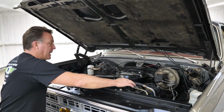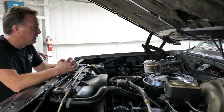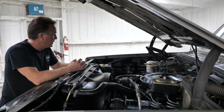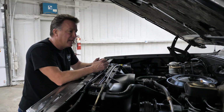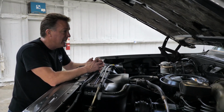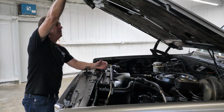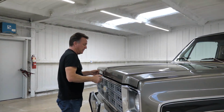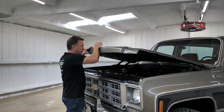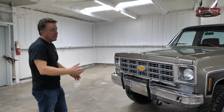So you've got the original radiator hoses still. I mean, this thing is really a neat truck. Power steering, power brakes, AC of course. To restore one to this level is incredibly expensive and hard to find a lot of the NOS parts you would need. We did have to repaint it, but the paint's considerably better than it would have been from the factory. And to do a paint job like this, we've got 120 hours in it, plus about $3,000 in materials. It's a $15,000 paint job.